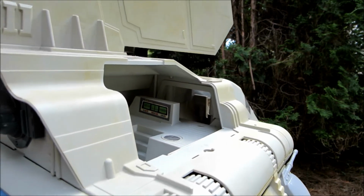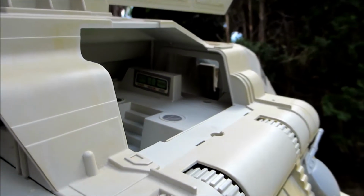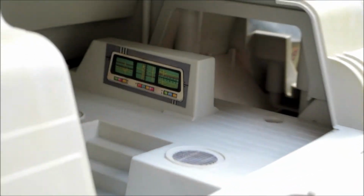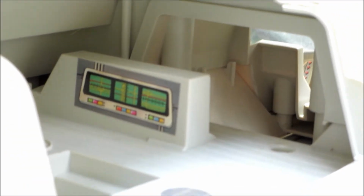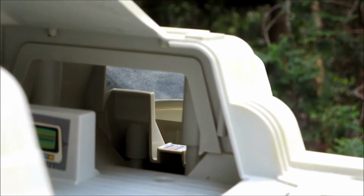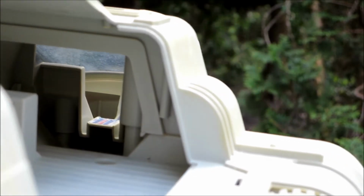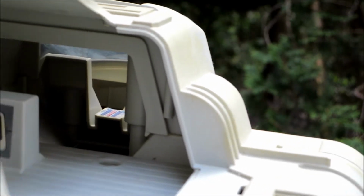I'm even going to try this angle here just to zoom in to give you an idea of what's inside there. Sorry for the shaky camera, but you can see, yeah, there you go. There's a little staircase, instrumentation. You can even see where the crew would sit and pilot the vehicle. Very impressive bit of work. Like, what a great toy.